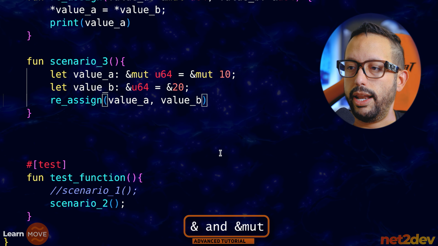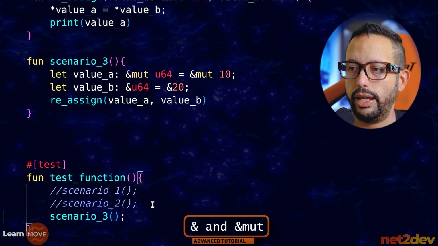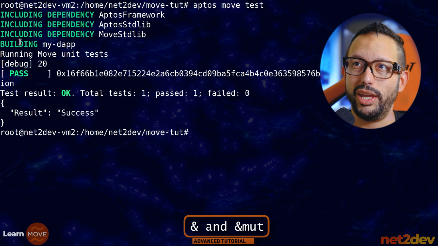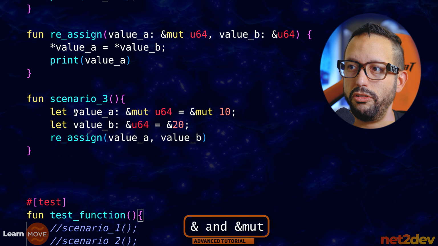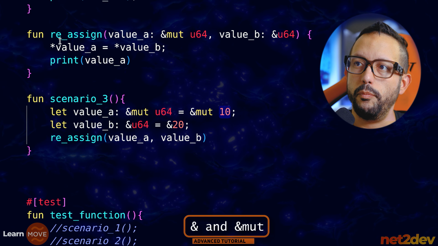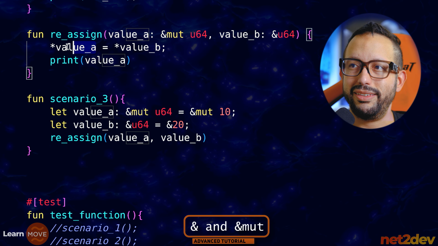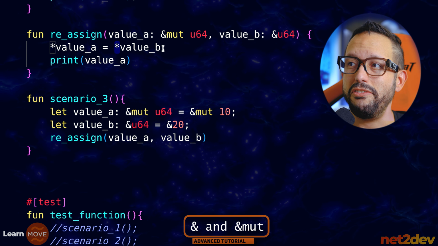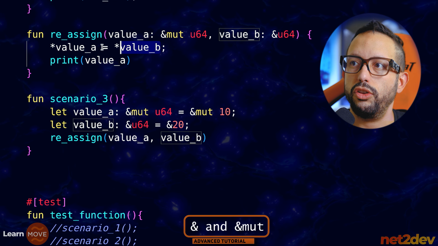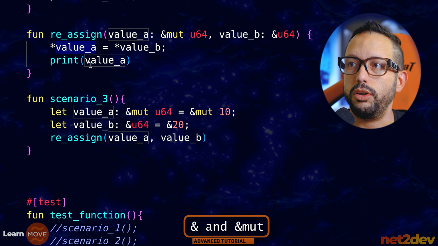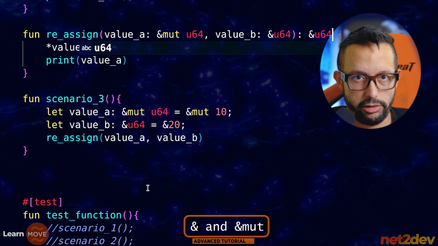Beautiful, okay? And if everything goes well, we should be able to test and see how that goes. Let me go and do this, and cross fingers. There you go, we obtained 20. So what basically happened was we passed the mutable value A, value of 10, by dereferencing it with the asterisk. I was able to replace its value by dereferencing value B. So basically it does not have any reference at all. So it allows me to update this value and pass this value along, and I can grab that value and use it on any other function.